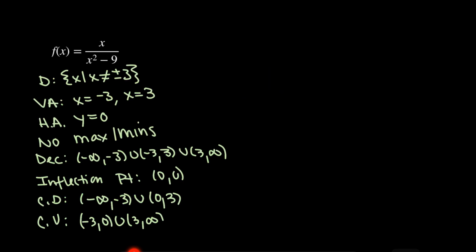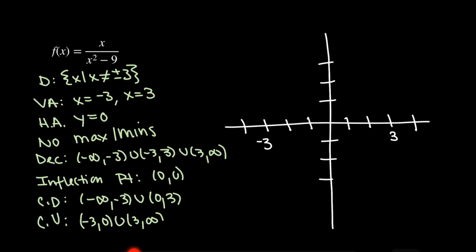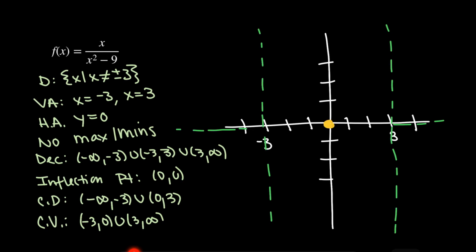All right, so let's put all of this information together and try to sketch a graph. First thing I'm going to do is draw any points that I have found, and I have found only one point. That's my inflection point at the origin. So I am going to plot that point at the origin. I'm also going to plot any asymptotes. We have a vertical asymptote of x equal negative 3 and another one at x equal positive 3. So I've very lightly put in some dotted lines to indicate that x equal 3 and negative 3 are asymptotes.